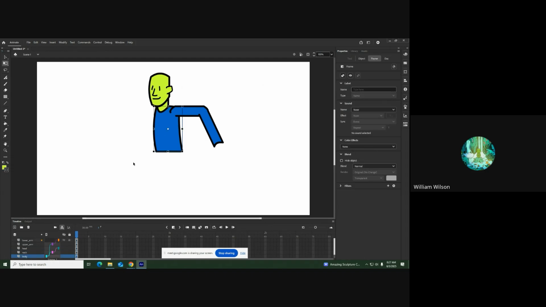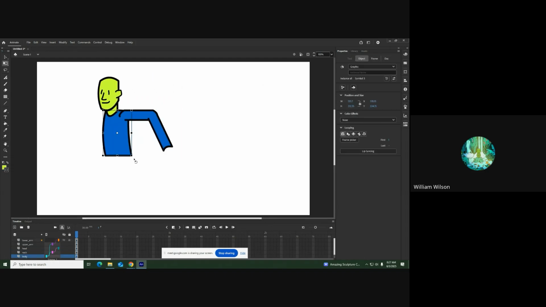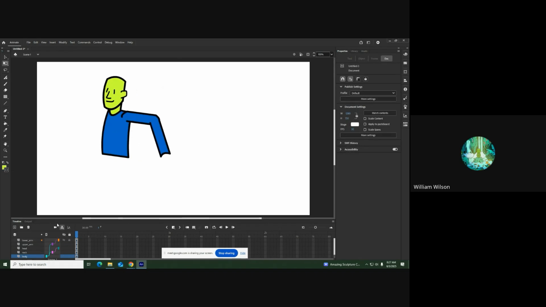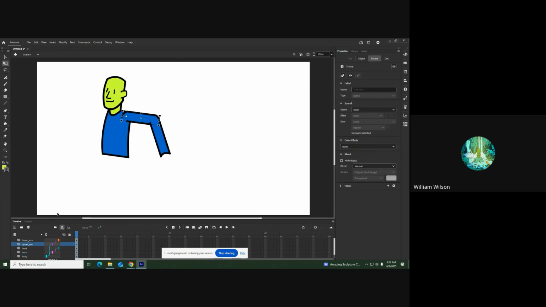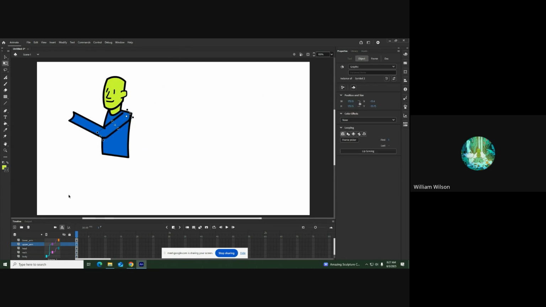And if I go to the body layer and move the body now, or even rotate the body, everything's going to follow. And that way I can create a parented rig when I animate. And if I need to move the upper arm, because the lower arm is parented to it, it will follow. So I could make this person go, yee-haw, howdy do. And it'll move like that.